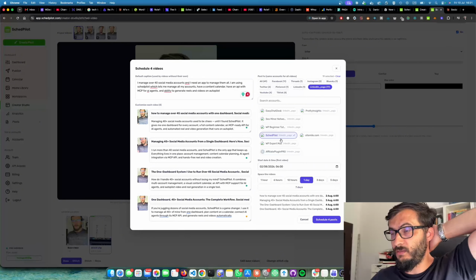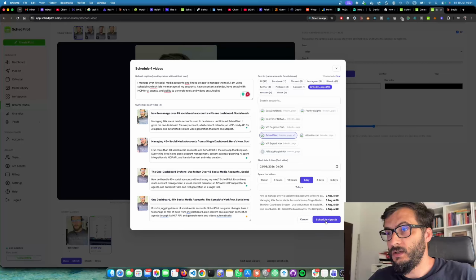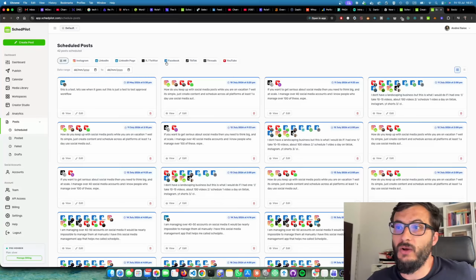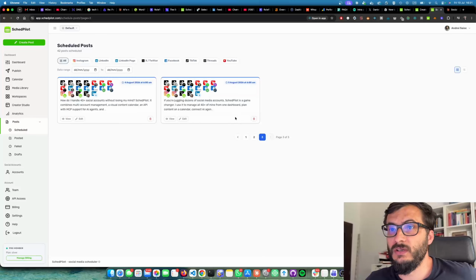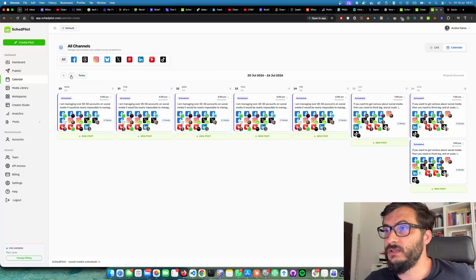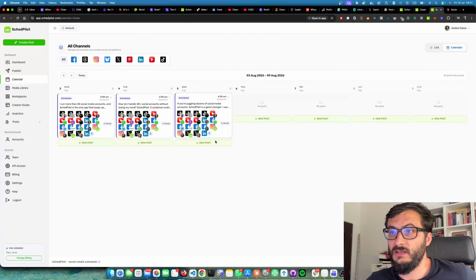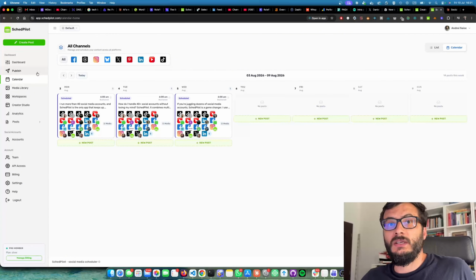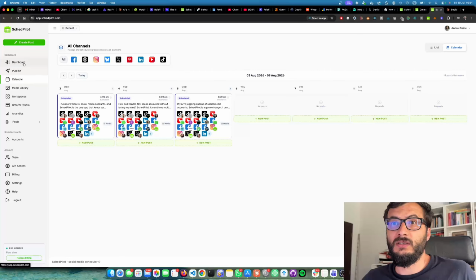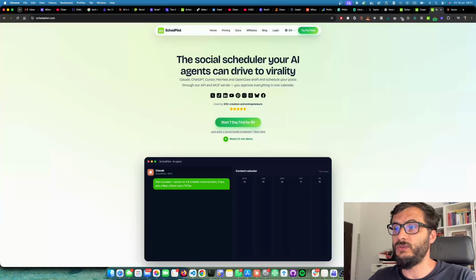Let's add the LinkedIn pages because my application supports LinkedIn pages as well. Yeah, let's see. So it's scheduling. We now can see all the scheduled posts. Yeah, let's go to the calendar. Hopefully we can see all our posts. You see on the 2nd. Oh yeah, I added a lot of accounts. Yeah, that's pretty much it. Hopefully this goes well. Already started a new TikTok account.